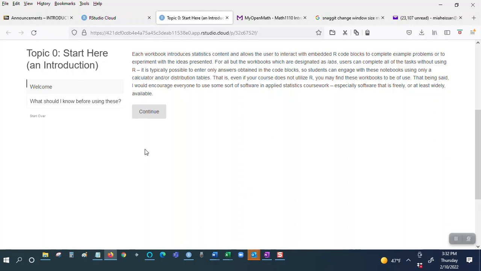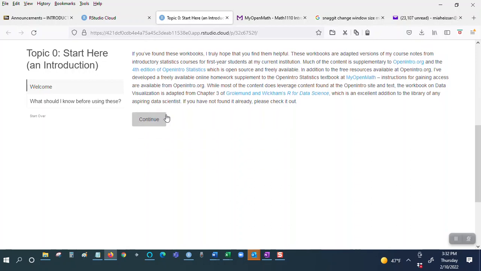So you'll be able to do everything within these workbooks. So if you've gotten to this point and you've found the workbooks, you're well on your way.